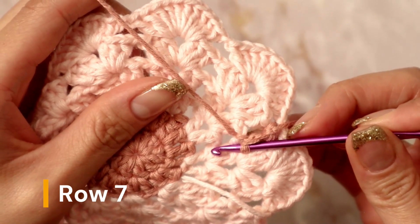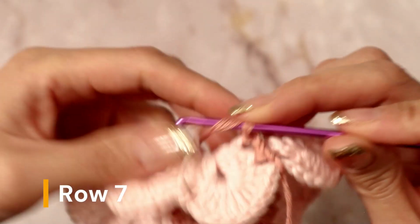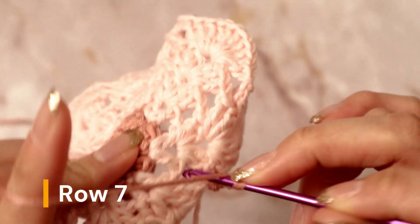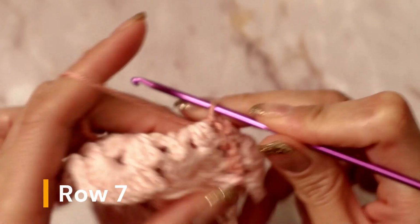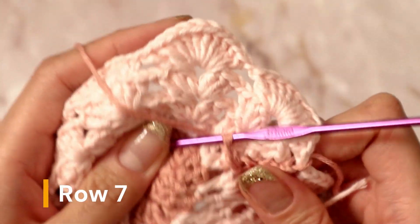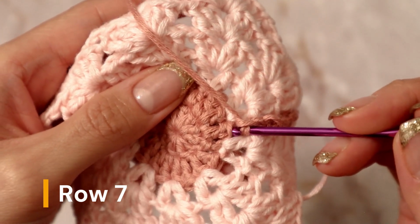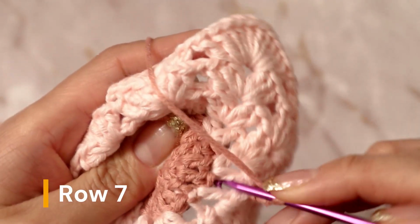And now we're going to slip stitch down here. So again, chain two. 1, 2, find that chain space and slip stitch into it. Chain two again. 1, 2, and now you've finished all the chain spaces to slip stitch into, and now you're coming up on the very center of the flower, and you're going to slip stitch into this stitch right here.